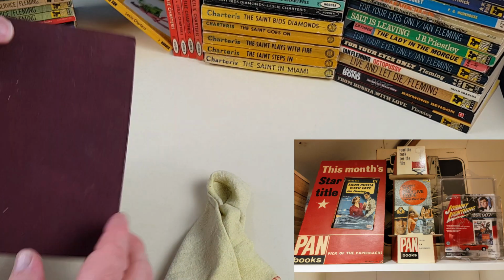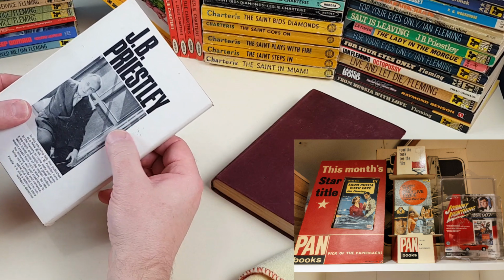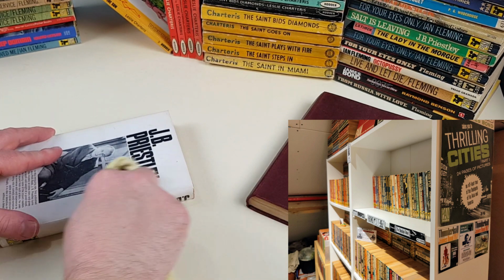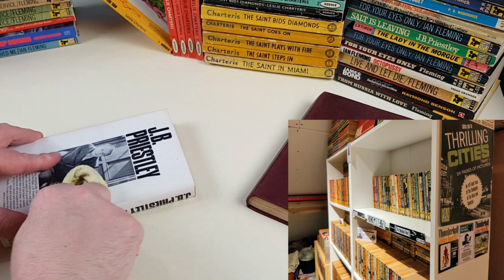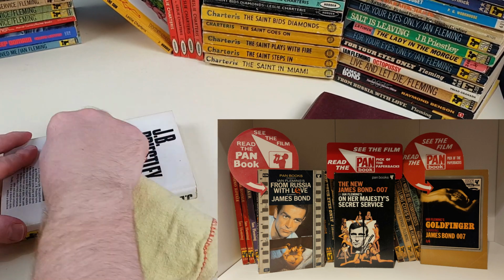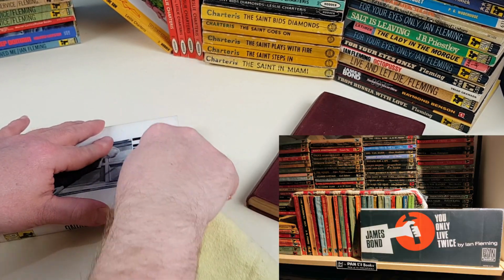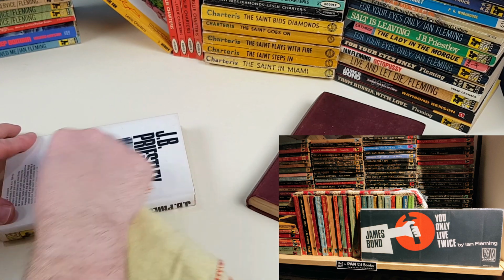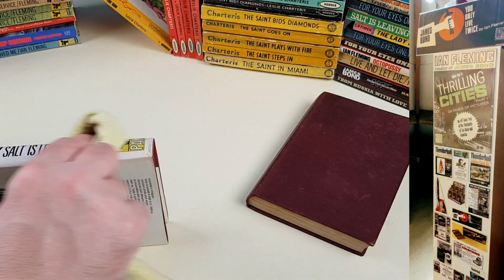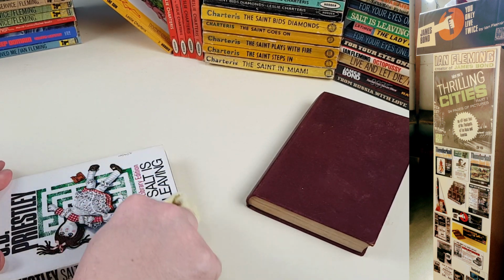Now these two hardbacks here, there's a little bit of thumbprint, so we'll have a try, just see if it does lift it up. Yeah, it does. So there's a little bit of brown on there, and this sort of semi-damp polish has done the trick on this, so it's picking up the fingerprints quite nicely. There we are. Because it's such a white jacket, it gets really fingerprinty and marked up. Spine's actually pretty good. And the front cover is not too bad either.